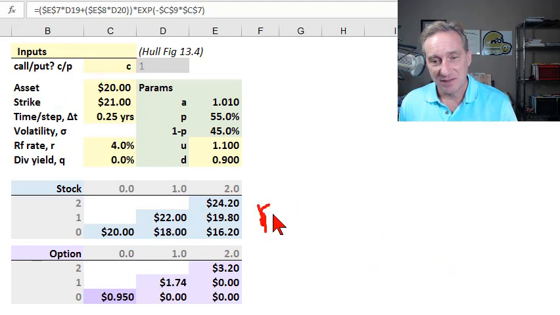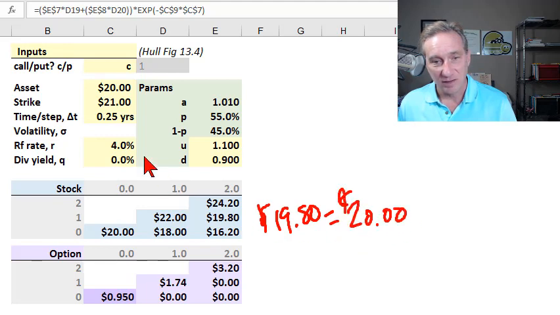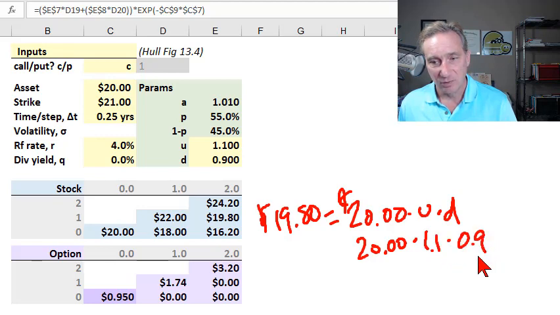But that 19.80 is equal to the $20, the initial stock price assumption, multiplied by an up jump, multiplied by a down jump, which of course is $20 here, multiplied by 1.1, and then multiplied by 0.9, right? So we could go up and then down, and we get there. And as I mentioned in the previous video, we're keeping things simple with a recombining tree.